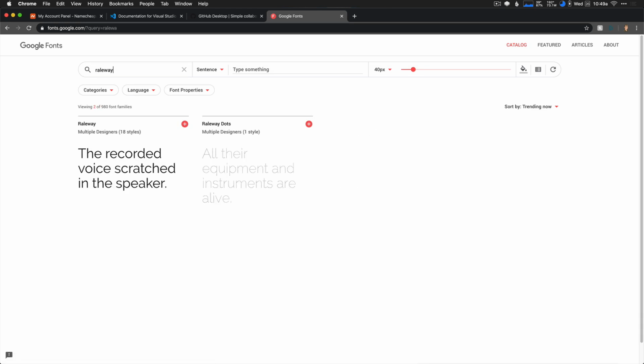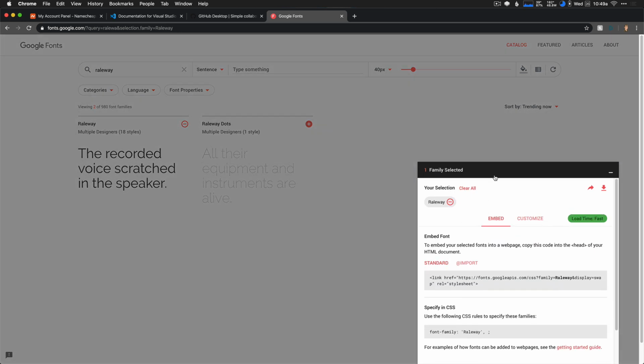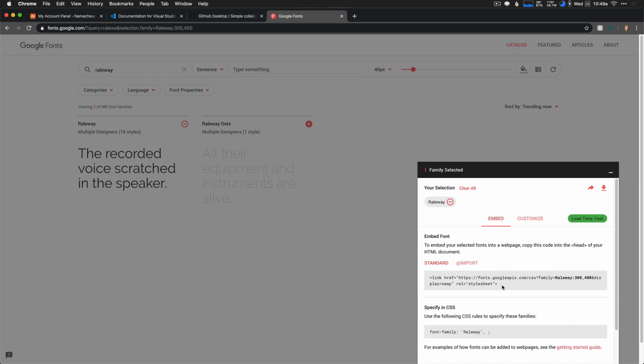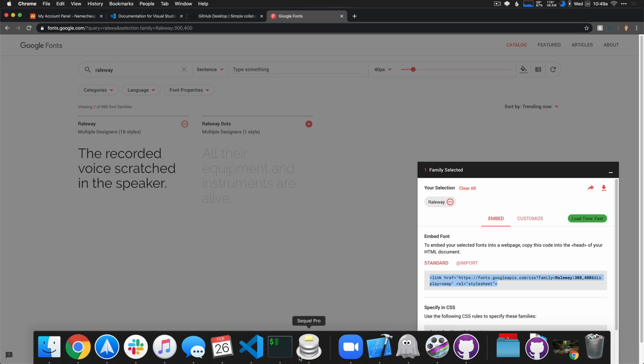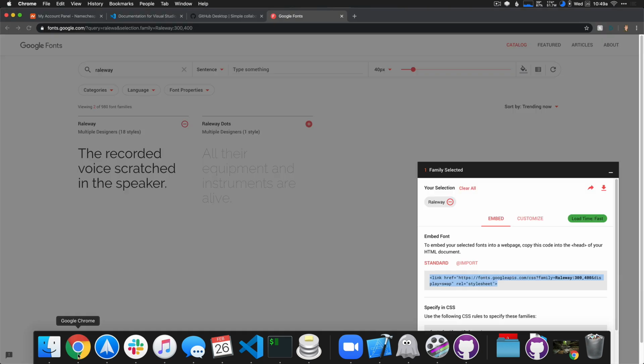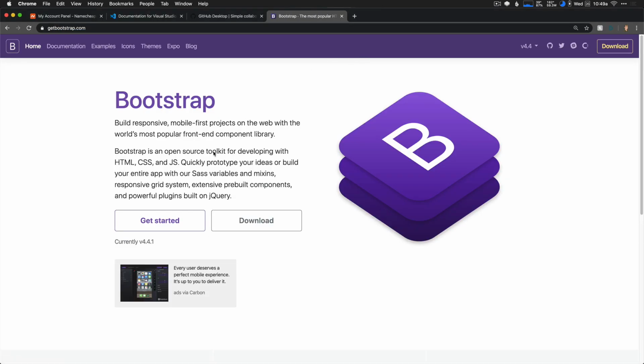Web fonts can be really tricky, but Google Fonts makes it super easy to paste in one section of code and have access to a font. So I'm doing a search for Raleway and I'm grabbing two different font variations, a font weight of 300 and 400, which is basically just the thickness of the font. I'm going to go ahead and grab that code and put it into the head section of my website.